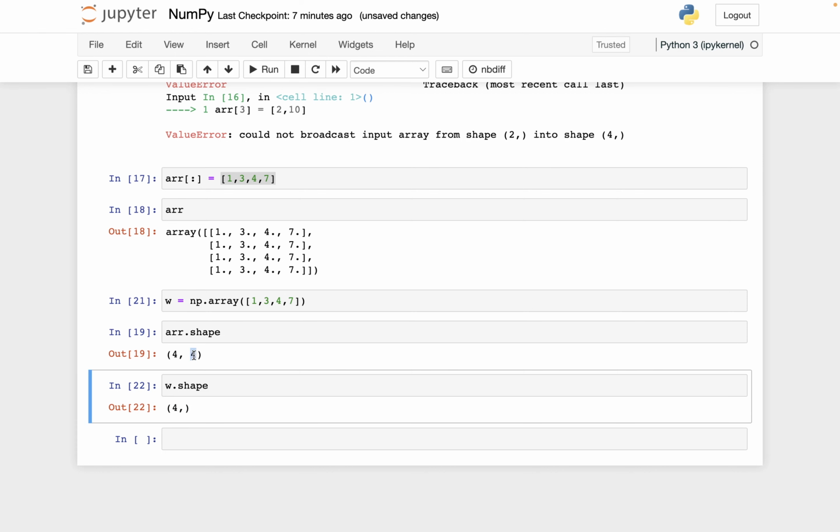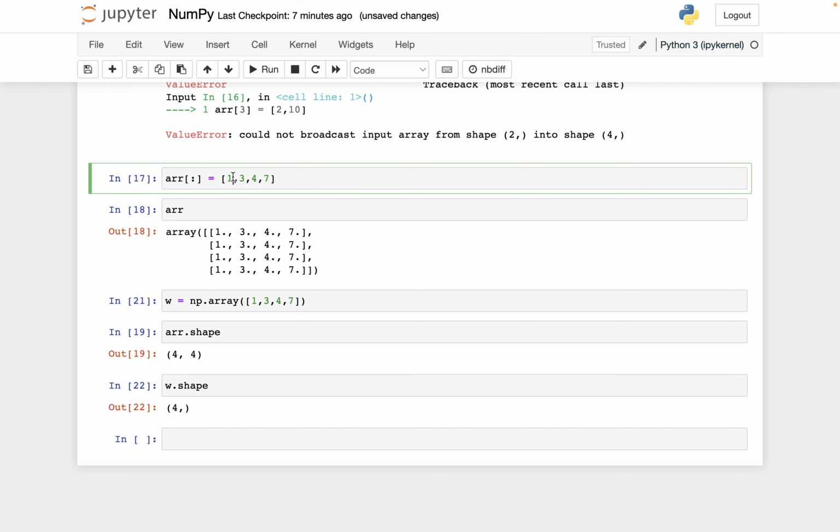And so this number here refers to the columns, and so this is going to match up to the columns. So for example, the 0th thing in W is going to match up with the 0th column. So the 0th thing in W is this 1, and that's going to match up with the 0th column in ARR. And that's just the convention for how broadcasting works in NumPy.